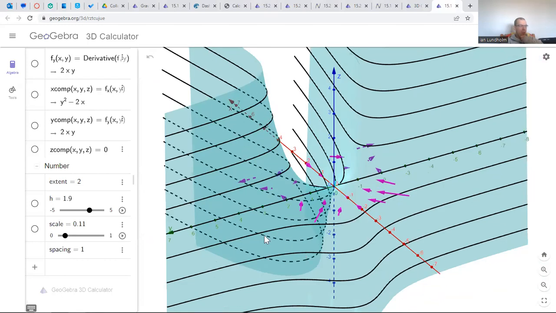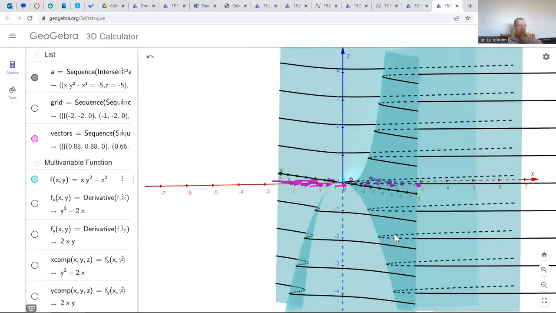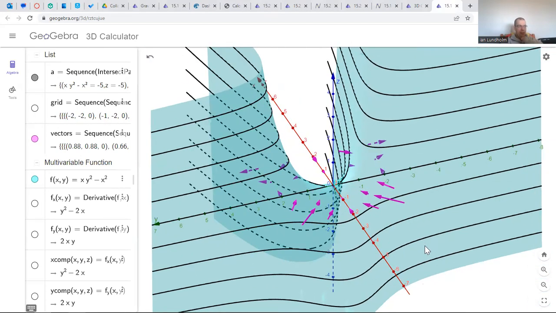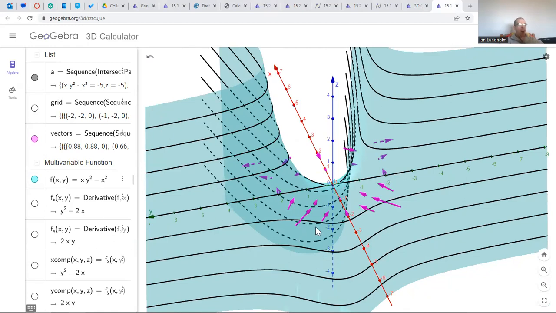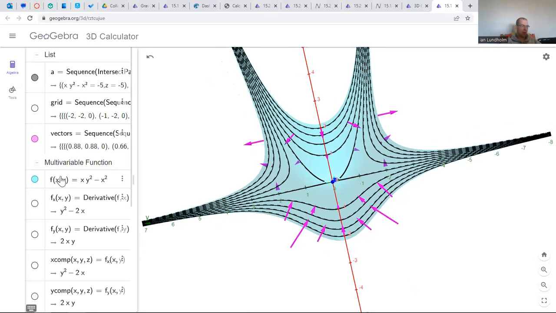Okay, in the teal, we have our potential function xy squared minus x squared. And it gives us this whole thing with a saddle point in the middle. That's pretty cool. I've created these horizontal level curves in order to be able to look at level curves when we look down on it from above. And I've plotted the gradient field here in the XY plane, because again, the gradient's going to be two-dimensional in this case, because we're working with a function that takes as inputs two variables.